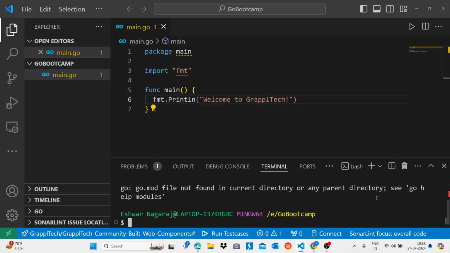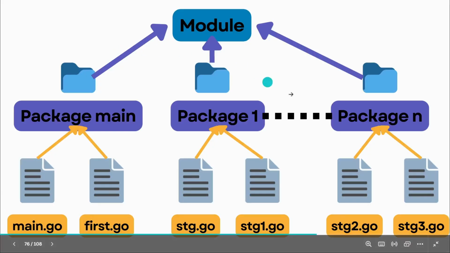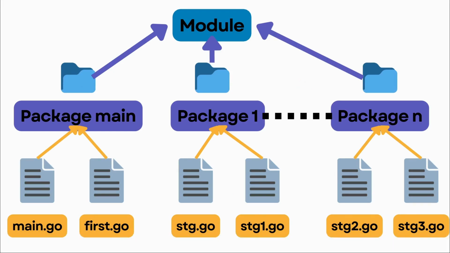So what we are trying to do is, here we have packages and we have go files, but we haven't created the module yet. That is what you have to remember. I hope you understood this concept. Simply what you can remember is, you'll have go files which are organized and separated into different packages, and you'll have all these packages in a single unit, and that is nothing but the module itself. And simply what you can consider is, your entire application is going to be a single module.